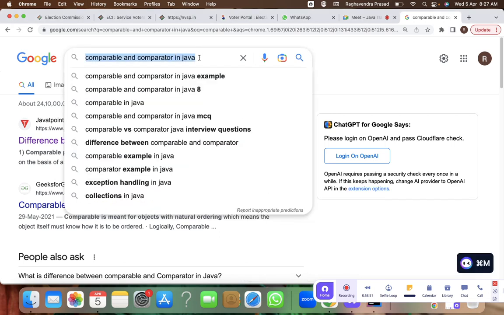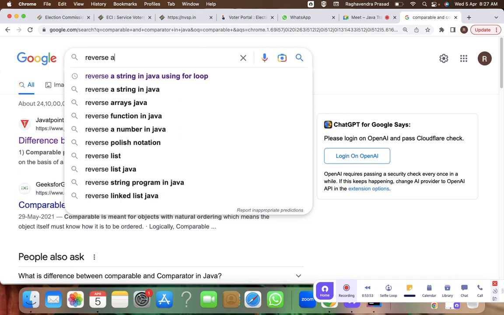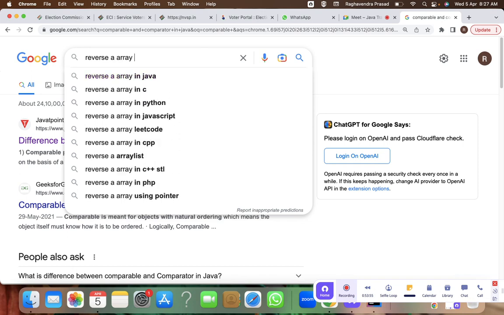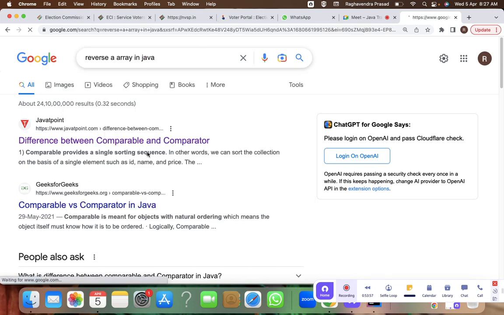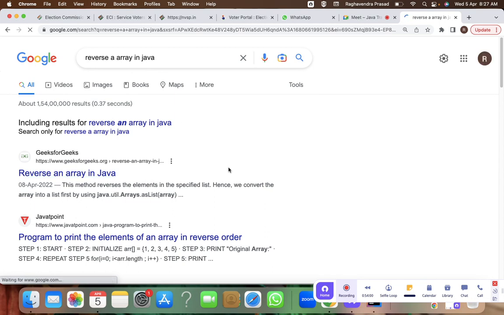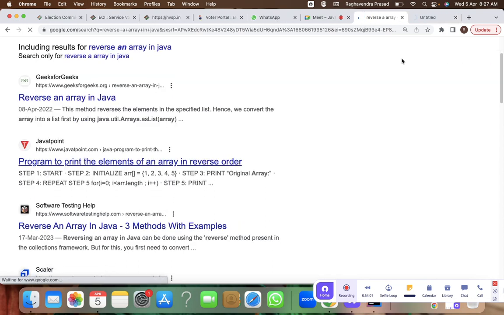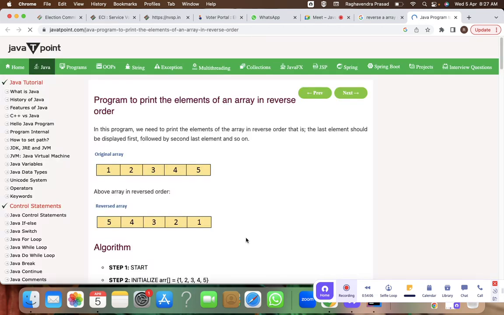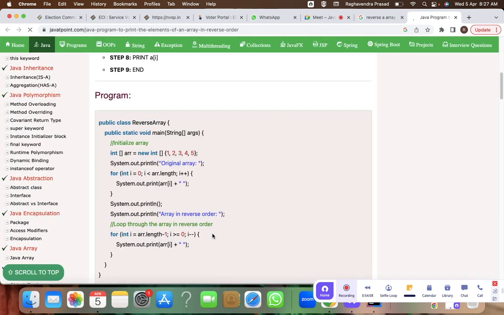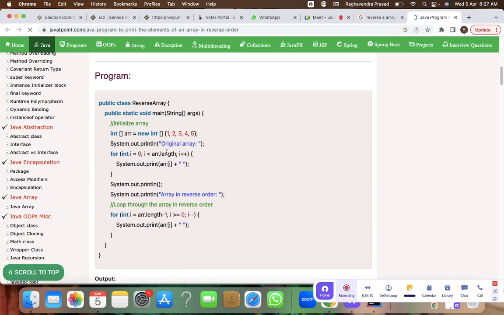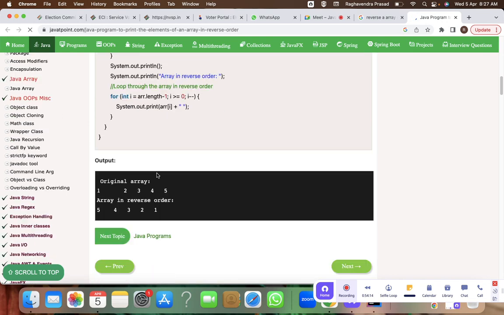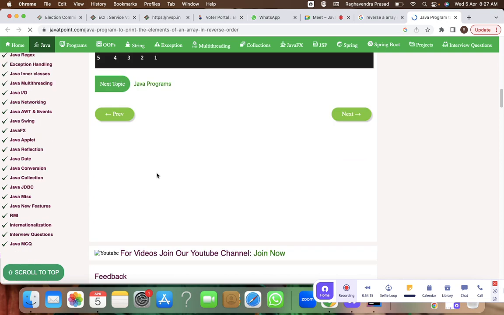So just search reverse an array in Java, and you'll get the methods available. This is without using the readily available methods, okay?